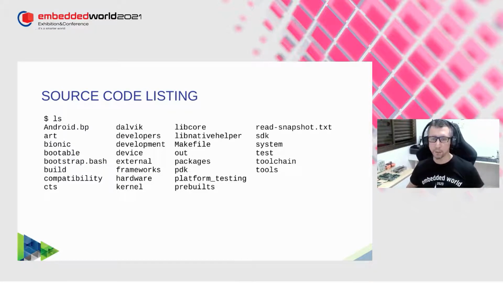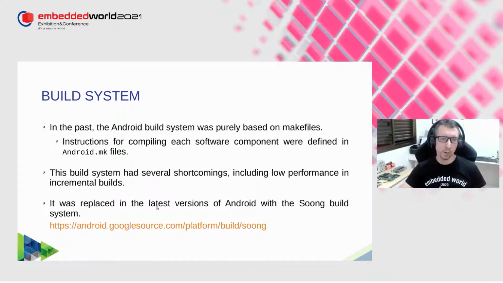All of the directories here, for example, system, we have the basic system libraries and command line tools and some daemons from Android. In the frameworks directory, we have basically the implementation of the framework, the system services, the APIs are all here. So in the end, when you clone the source code with repo, you have all of the source code there in your machine, and you can change anything and rebuild it, and you're going to have the change right away.